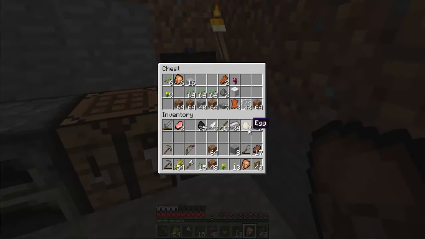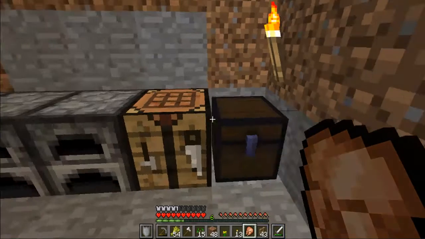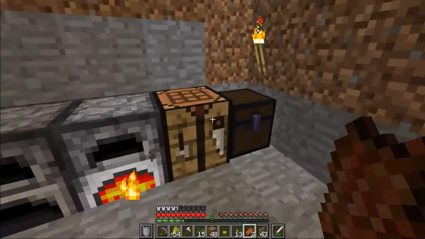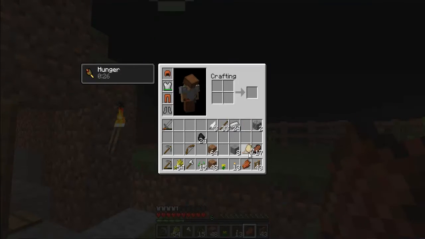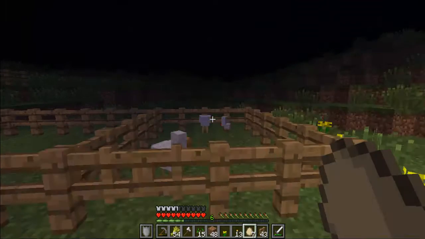Alright. So while we are here, let's go and eat some rotten flesh. And put this back. No, I want to put this there. And then I want to do that and put some coal in, and then I'm going to munch on some rotten flesh. It's totally fine. I've not been infected by anything.